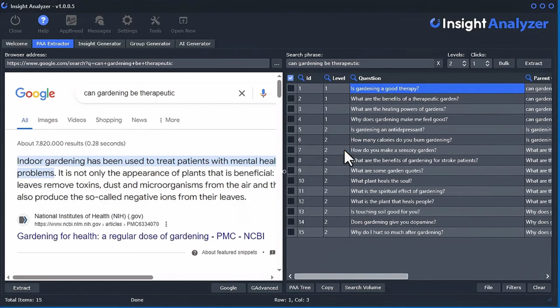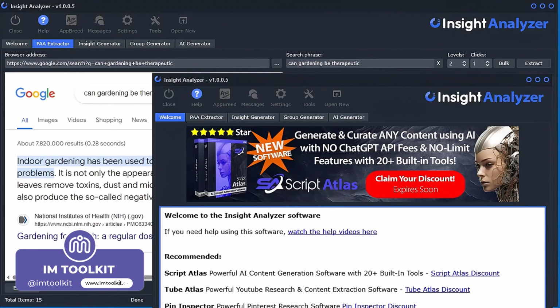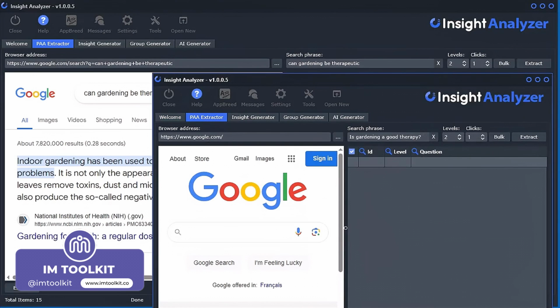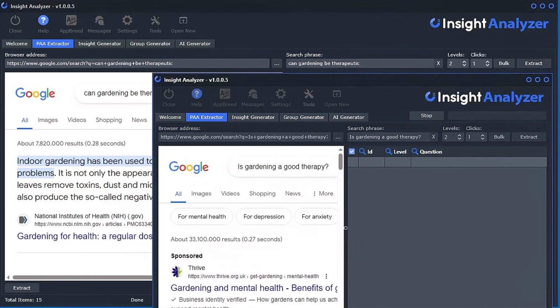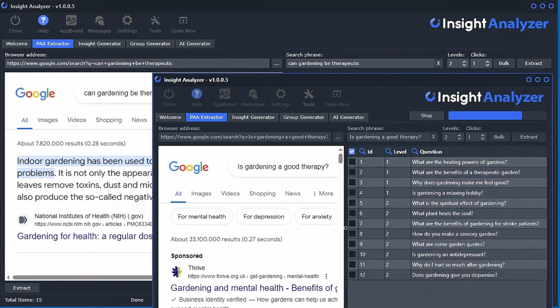You have to select your levels and your clicks, click OK. And another way to open up the software is you can just click this button. It'll open up another instance of the software. But I'll just let this run. It's kind of neat because it's all automated. It'll automatically go to the PAA extractor all by itself and start searching for that question for the given levels and clicks. So that's cool.